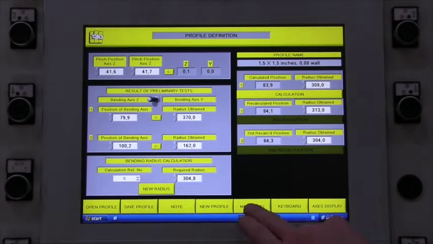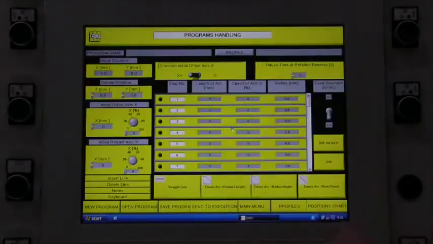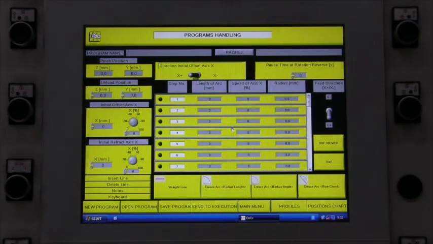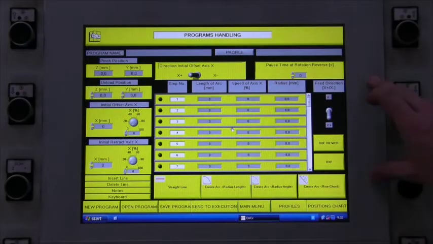Now we're going to go to our main menu. We're going to go to our programming. Now we got position chart and elements mode. Now in elements, this is where you create by shape. You can create with, these are the four different ways to create each line in each step with the material, with what you need to do.